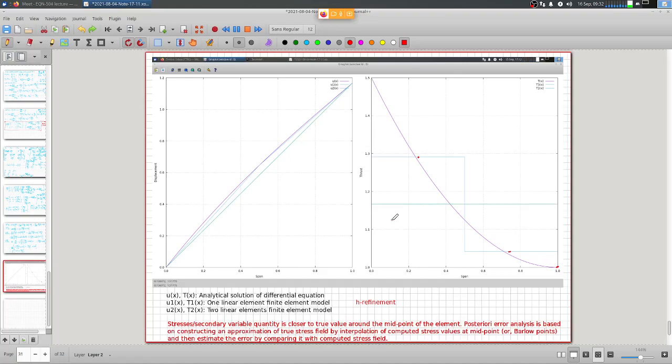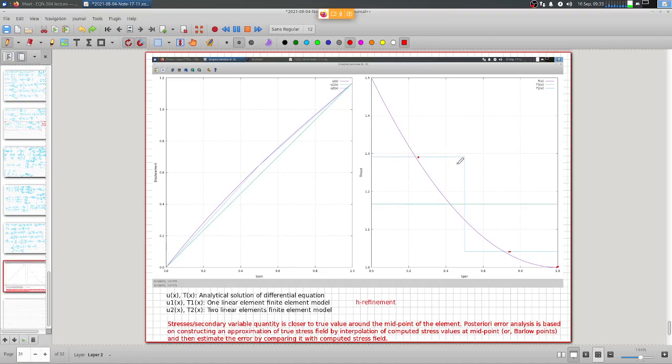I just need to define a number to judge the size, and that can be used for refining the mesh. So where do I need to refine? For example, in this case the deviations are much larger in element 1 compared to element number 2. The deviation in element number 2 ranges from only 1 to maybe 1.17, right? So this is not too much of a deviation, whereas for element number 1 it ranges from 1.17 to 1.5. So this is a very large variation. So it is more prudent if we can do two things here.